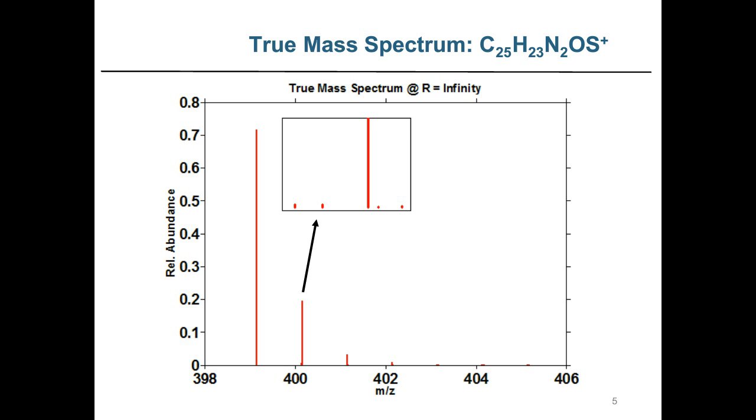Also, if we look under A+2, it's even richer in the information it provides. Again, the point is that after we centroid the data, we've virtually thrown away that valuable information. It turns out that information can be very useful even in unit resolution mass spectrometers such as single quad GCMS and LCMS systems.